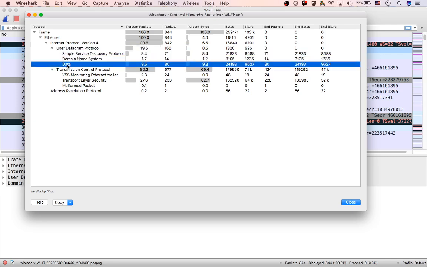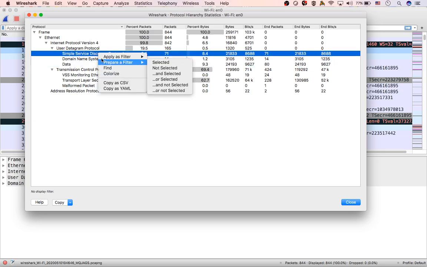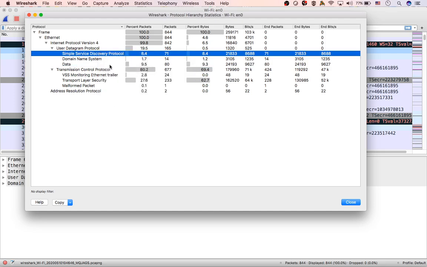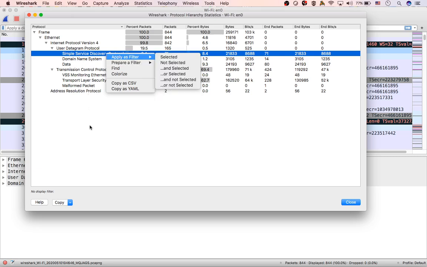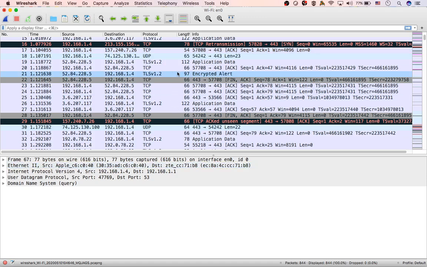So you can learn a lot of things. And you send some data as well, especially DNS data, and maybe DHCP, and simple service discovery. Likewise, there are a lot of things that you can do. And of course, all the time, remember, you can add filters. We'll talk about filters in a while. There are different types of filters. You can prepare a filter or you can apply a filter. When you prepare a filter, it will be there, and apply is when you try to apply it to the current data set. All right, so that's basically about protocols.